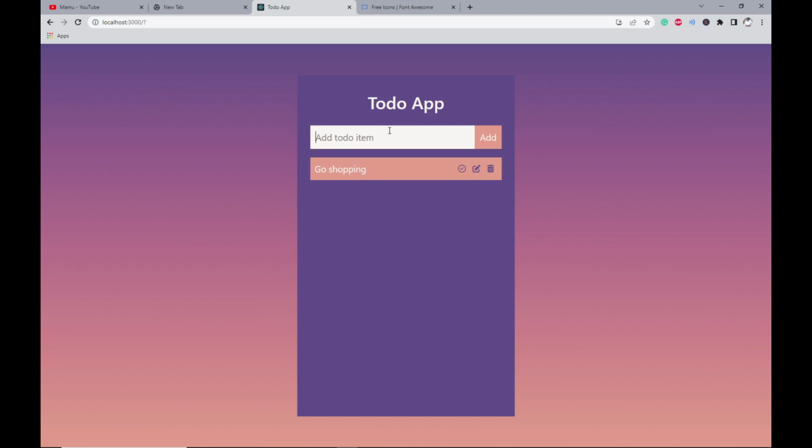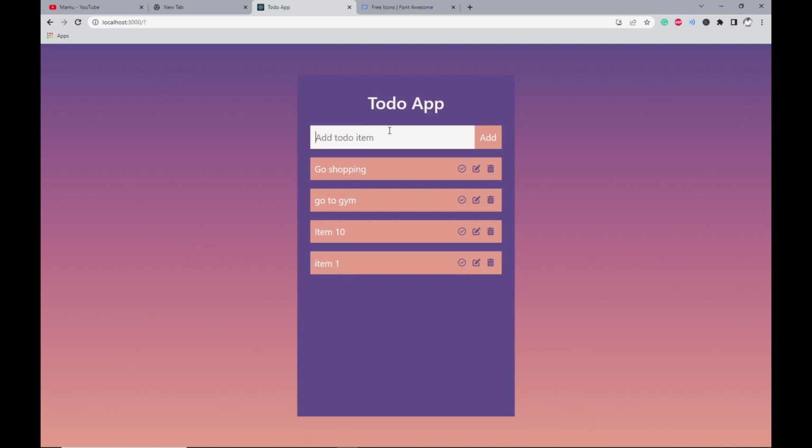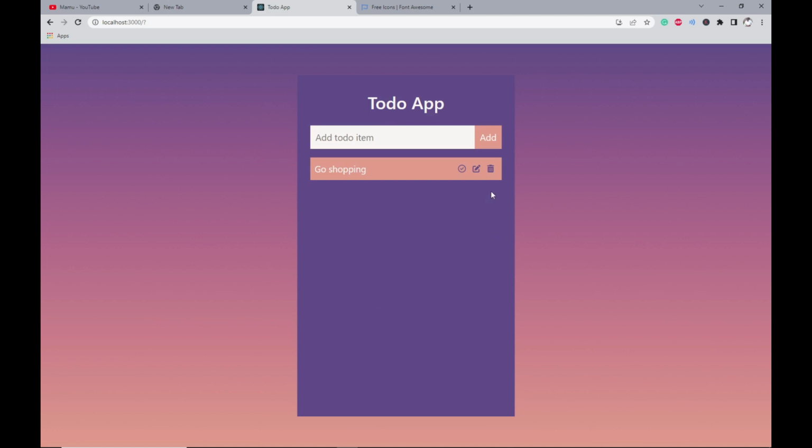Go to gym. Item 1. So if I click delete, you see now it's deleting the item correctly.